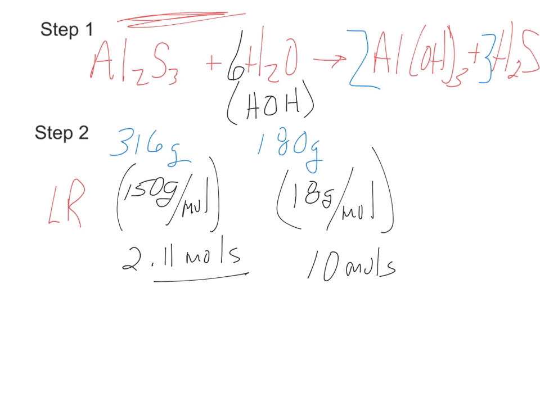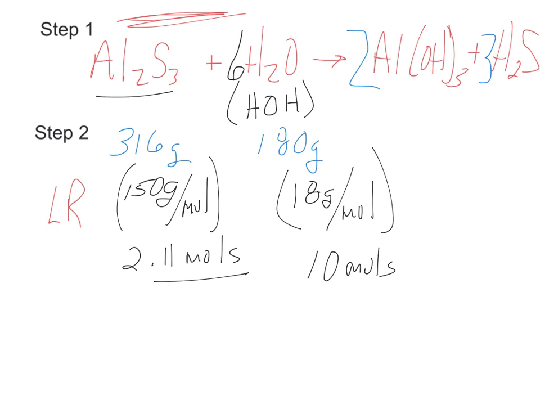And I have to look at what my coefficients are for each one of those reactants to determine this. So I always like to take the first one in line, not because it's important. You could have picked the water or the aluminum sulfide. I just usually start with the first one, which is the aluminum sulfide here, to determine if I have enough of it. I know I have 2.11 moles. Now, if I use all 2.11 moles of that aluminum sulfide, how much water am I going to need?